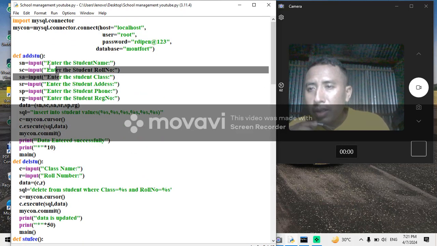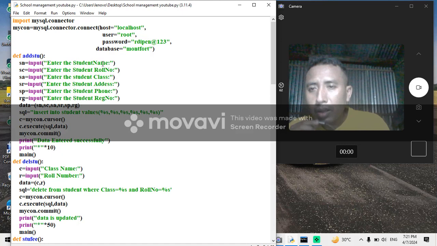In this function the user has to insert the student name, second roll number, third class and address, next phone number and the registration number. I have made objects of this input from the user.